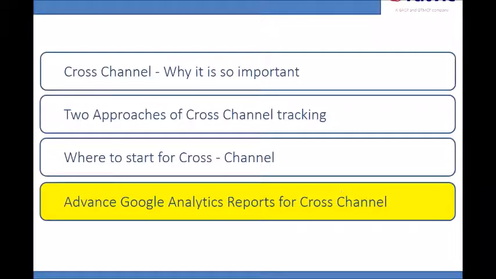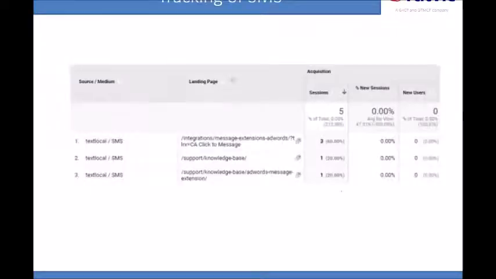Let me quickly jump to some of the advanced reports that I wanted to show you about cross-channel on Google Analytics that might be of interest, that will help you understand that these are the things that are possible to track. And if you do track currently, that's great. If you do not track it currently, there are capabilities, there are situations where you must use them to track. There are tools and techniques available.